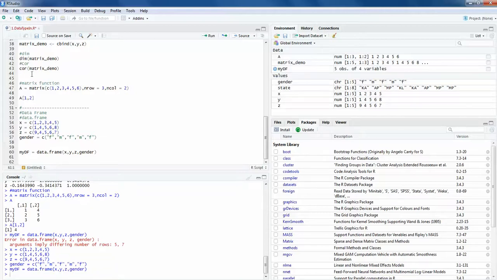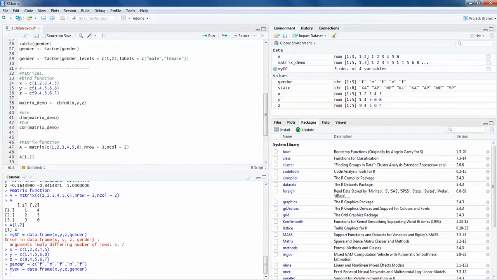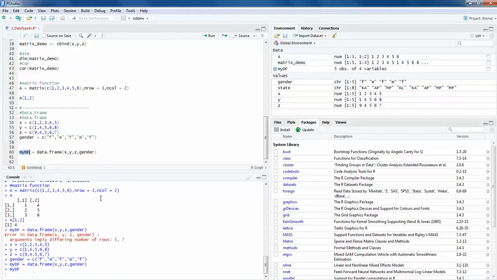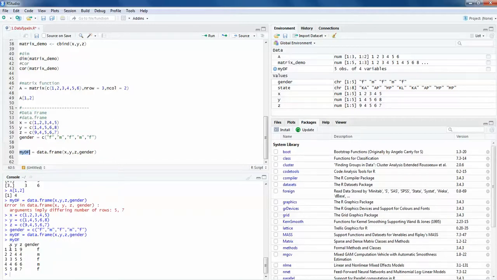I think I had not run it because probably I would be messing up the variables in the above experiment like matrices. So now we can see this data frame is created. Let us see what is present in this. You can see that it even contains numeric as well as characters.